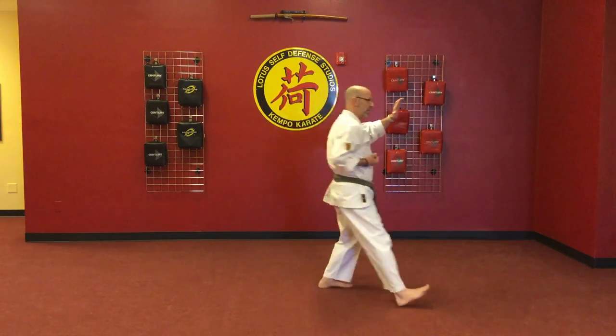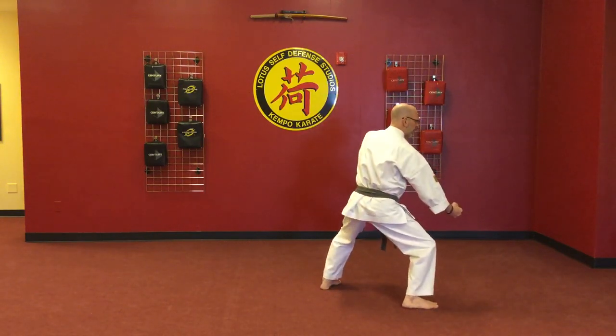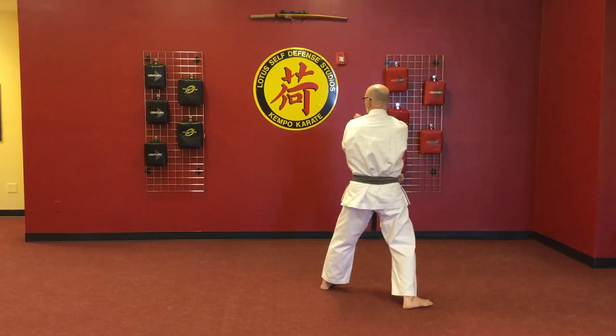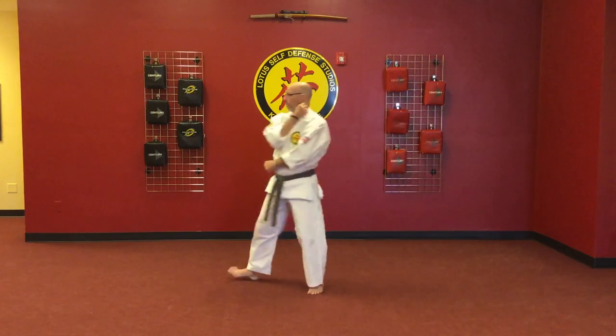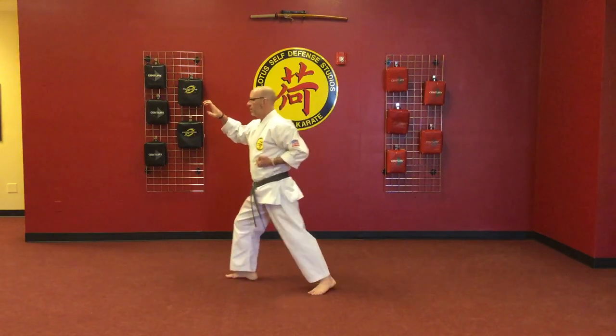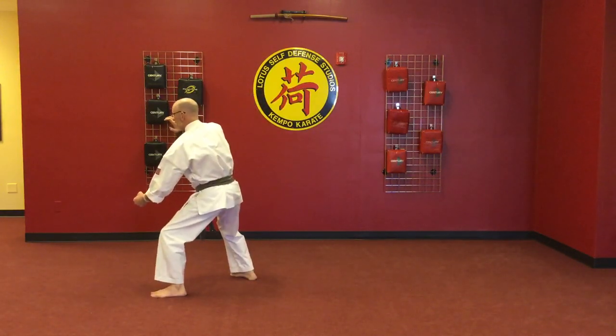We're stepping a little bit lower, thrust punch him in the groin, cross your arms and turn so you get a bearing on where the second person is. Then you can rotate towards him, block down, add that knife hand, step in, thrust punch strike to his groin.